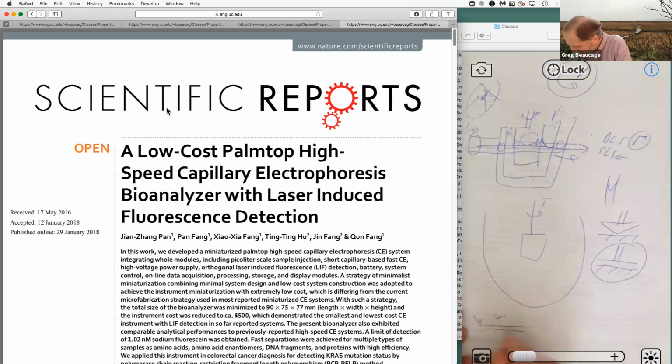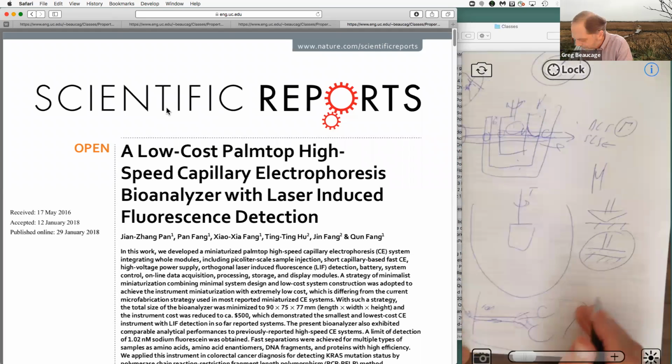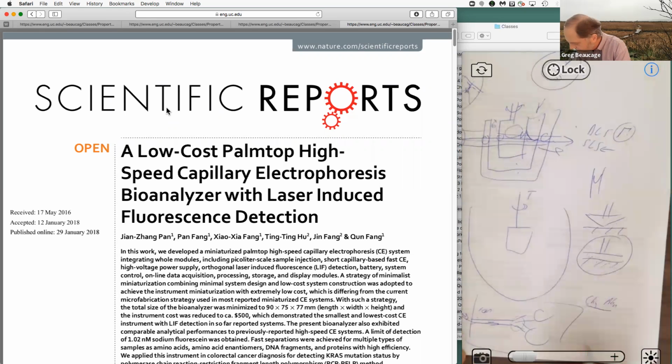Then you can have like some testing. So this would be like a diabetes blood sugar tester. So capillary forces pull the fluid in. You have various ways to split it up and mix it. So you're going to make a machine. So actually UC is the center for this kind of technology. Chang'an is like one of the leaders in that. He's in the electrical engineering, and there's some people in the chemistry department that do this also.